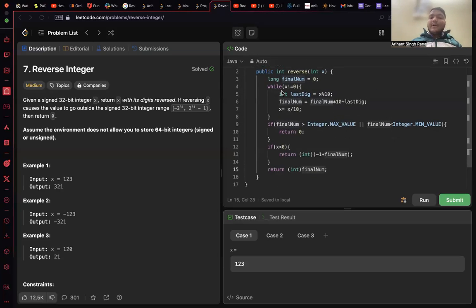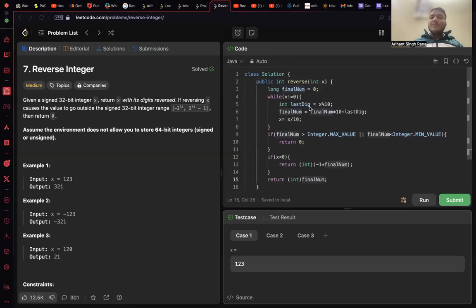After that, I created a while loop which checks if x is not equal to 0. This condition is crucial for the while loop to keep running. Why I did it is because we will be taking out each and every digit behind the integer and adding it to finalNum. So if x reaches 0, it would simply terminate the whole while loop. Now, as you can see, I initiated another int data type variable, lastDigit, which would store the remainder of the division of x divided by 10.